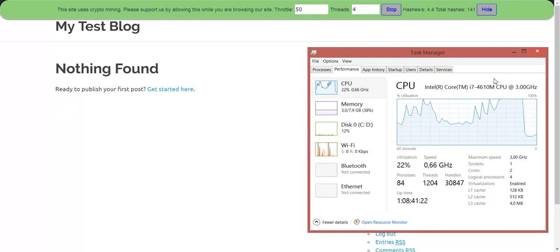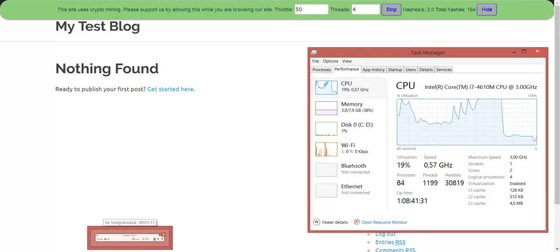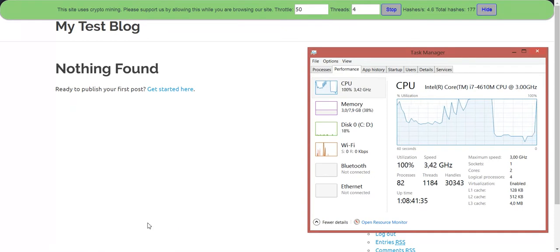I will plug it back in. So as you can see, when I plugged it back in, it automatically started mining. I will unplug it now.